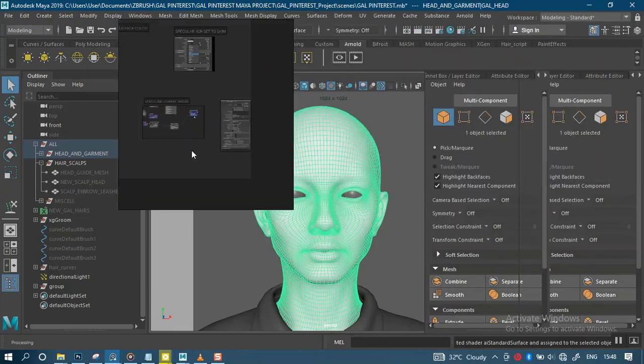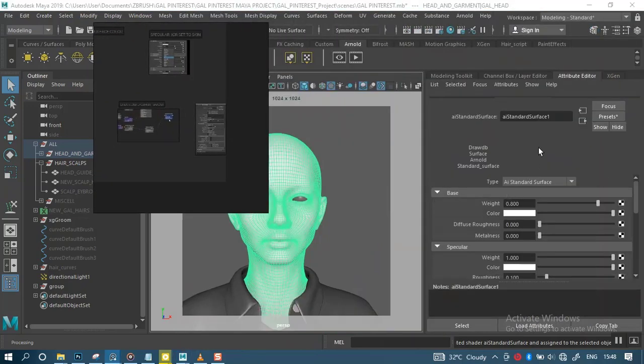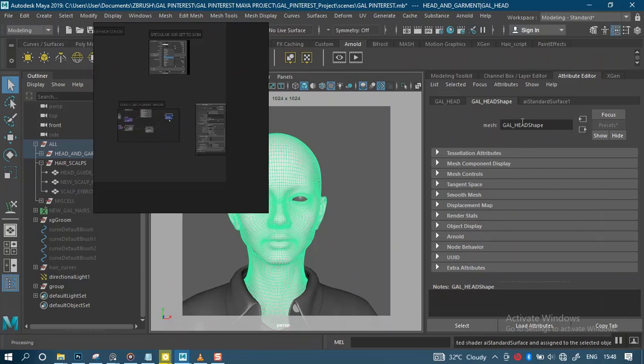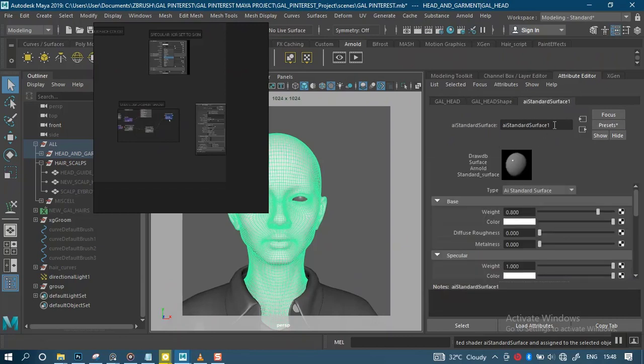So on the attribute editor, let's select this and change the name of this to AI, caps AI, space, girl, head, enter. Okay, that's fine. What else? Please by the side.